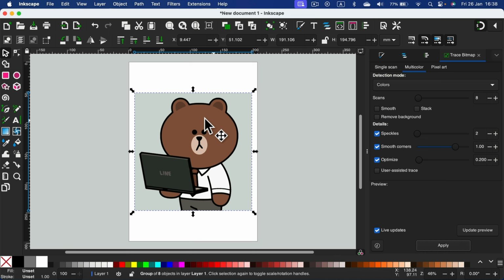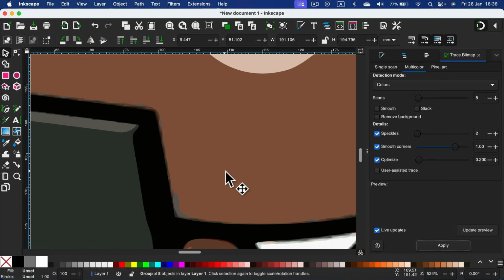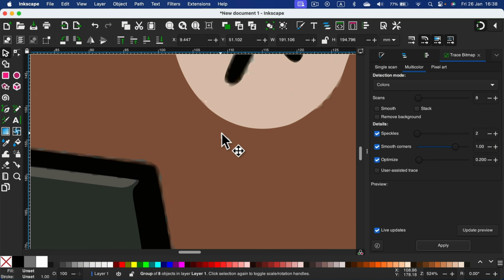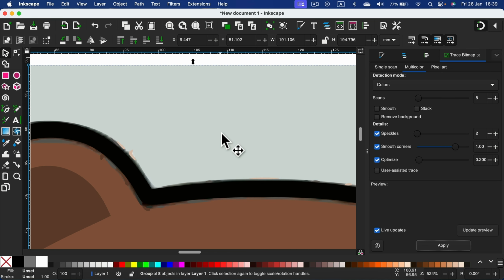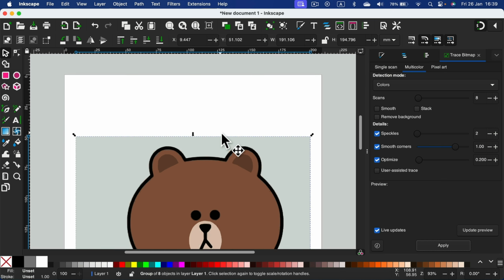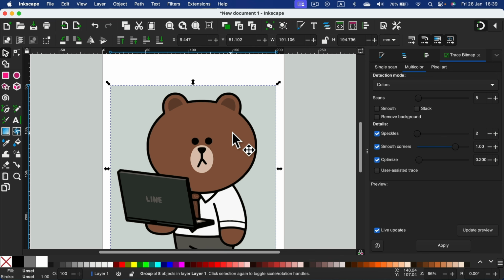Alright, I'm going to zoom in now so we can inspect this design. Look at that, we get rid of the pixels and now everything is replaced with curves. Curves are way better because we can scale them up and down without losing quality, and they're also way easier to recolor.